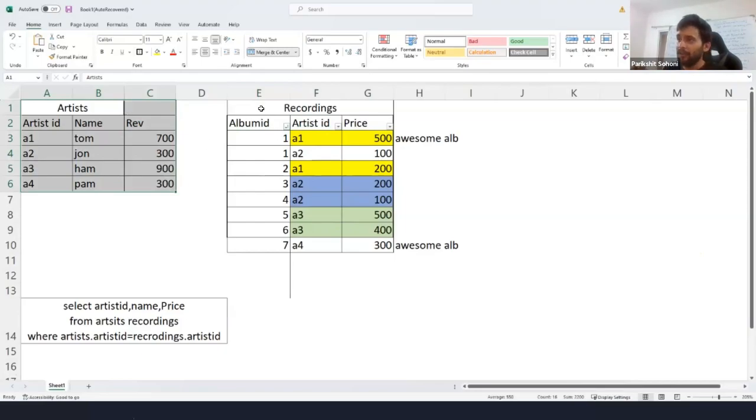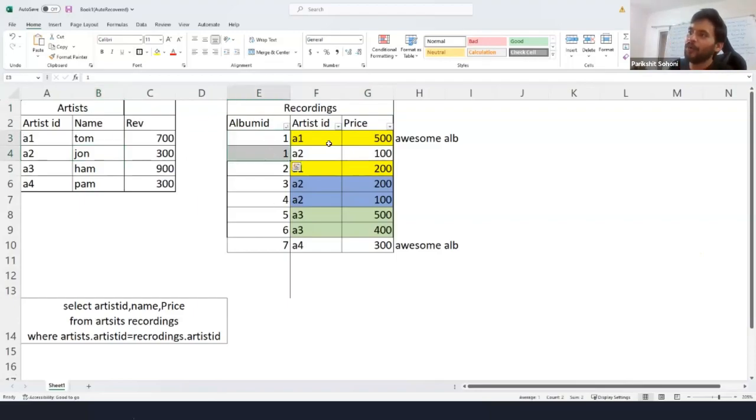But if I go to this particular table, let's say album ID 1. Album ID 1 has 2 artists associated with it. Artist A1 and artist A2 are both associated with album 1. Let's say there are 2 male people singing in this one particular album.